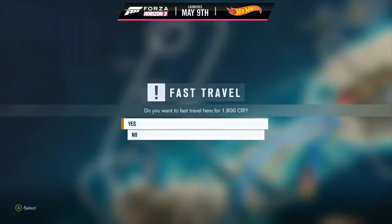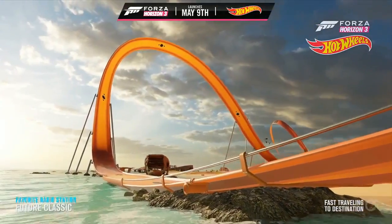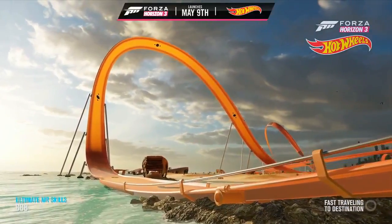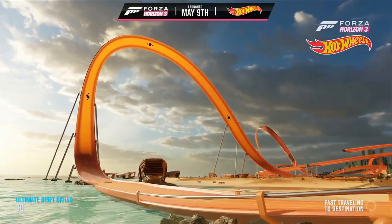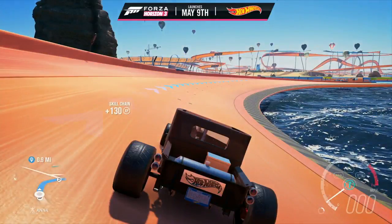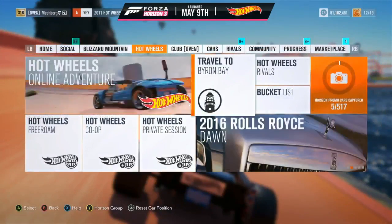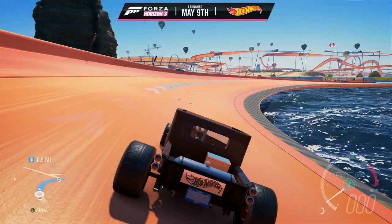I'm going to fast travel because we have that option. You know what's interesting? I didn't realize you could get to Blizzard Mountain from Hot Wheels. Yes, you can. I saw that icon there. Playground added a really cool feature, in Blizzard Mountain and now in the Hot Wheels expansion, where just from the menu you can fast travel to Byron Bay, or you can fast travel to Blizzard Mountain. So nice. You can do it from in the world or from the menu.